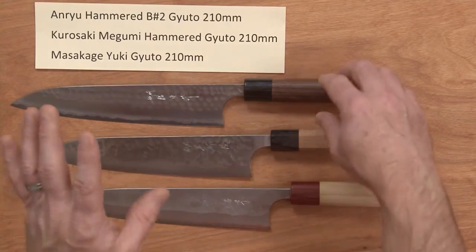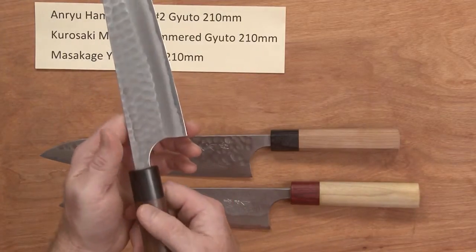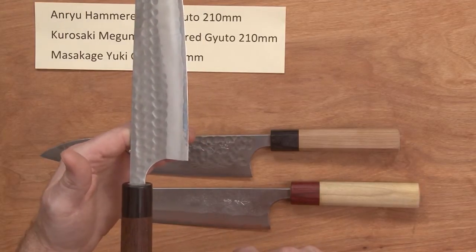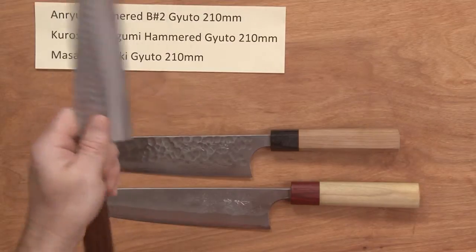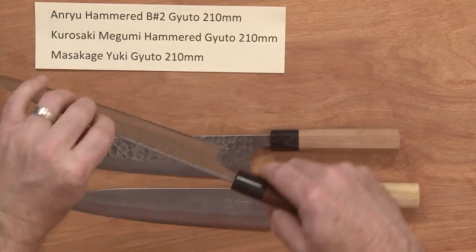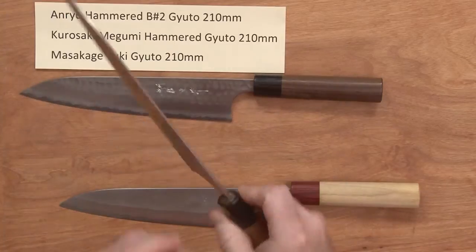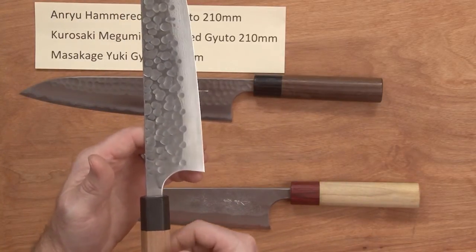The handling differences between these are subtle, but the Anryu probably has a slightly heavier handle, so its balance point was just a little bit further back towards the handle than the other two. Not a lot, but pretty much really close to a pinch grip, if not slightly behind it. It gave probably the most nimble feel of the three because that weight balance was very neutral on a pinch grip. The Megumi had a slightly more weight forward balance point, about right there.